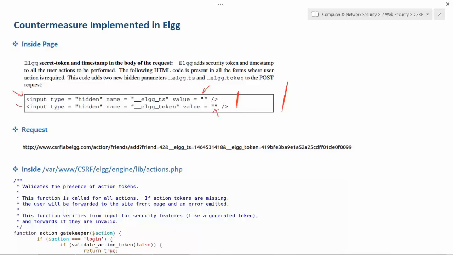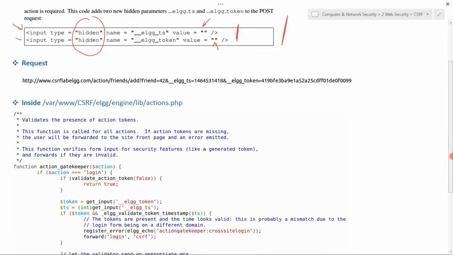That's the token. All the forms inside ELGG have these two embedded hidden fields. Those are hidden, so users do not see them. We also talk about the GET request, where you also have to attach that in the URL. Without that, you won't be able to pass the verification.